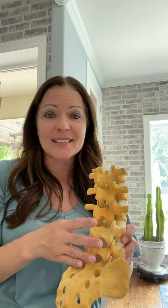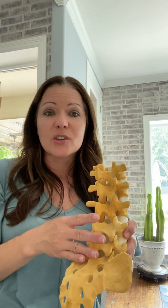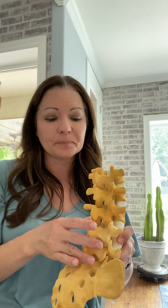Nobody wants to hear that it can take that long. And truth be told, most of the improvement that you're going to see, you'll see in the first few months. But just to understand that, don't get discouraged if immediately after surgery all the pain or numbness isn't gone. That's often not how it works. We love it if that happens, but that's not the way that it typically is going to happen.